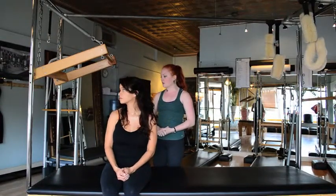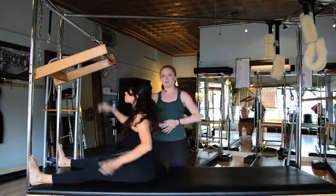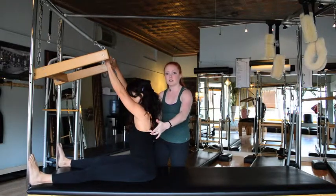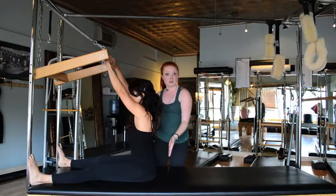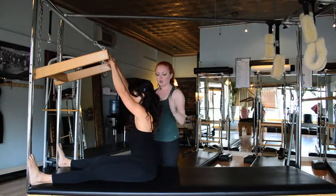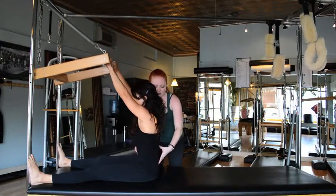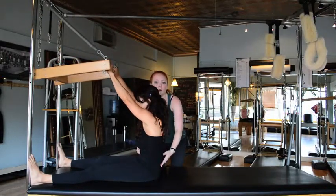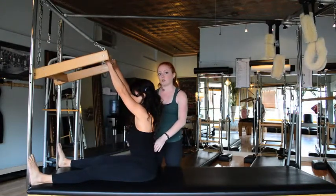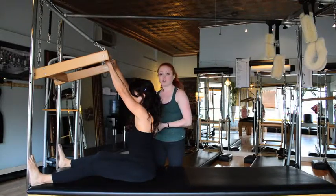Annie's going to place her feet on the posts. This exercise is good to strengthen the abdominals as well as connect the shoulder muscles into the abdominals and also get a nice hamstring stretch. Annie's hands are on the widest part of the bar. She's going to lift her low back up tall — you don't want to sit collapsing on your low back and sitting behind your sit bones. You want to try to sit right on top of your sit bones. If that's not possible, you can always bend your knees so that your hamstrings aren't stressed too much.